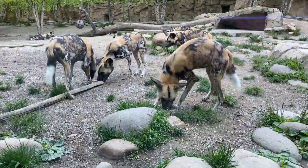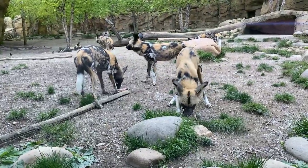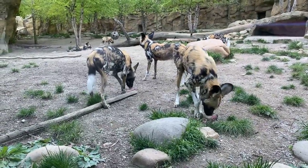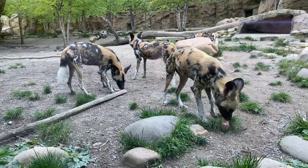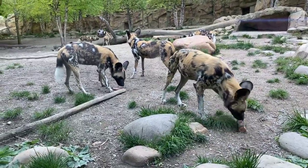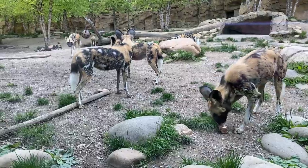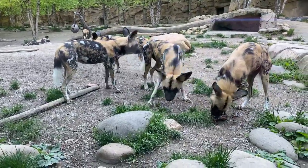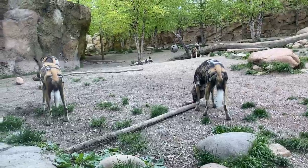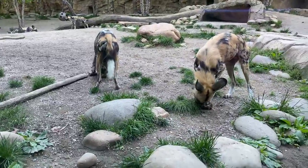Liam asks, are these also called African wild dogs — are they the same species? Yes. It's been more recently that we've more consistently called them African painted dogs. Their scientific name, Lycaon pictus, actually translates to 'painted wolf-like.' People still call them African wild dogs; Cape hunting dogs is another name they've had in the past. Part of changing 'wild' to 'painted' was also to differentiate between feral dogs and wild dogs — people were thinking they meant the same thing instead of recognizing it's an actual species that is in trouble.